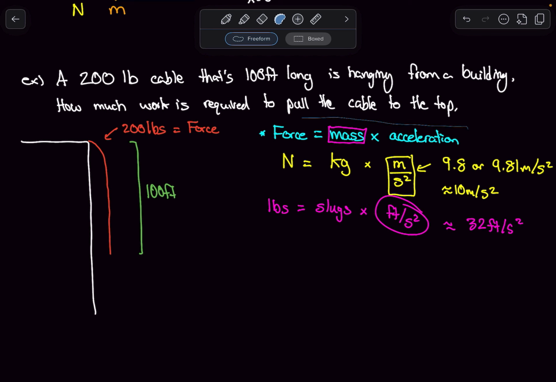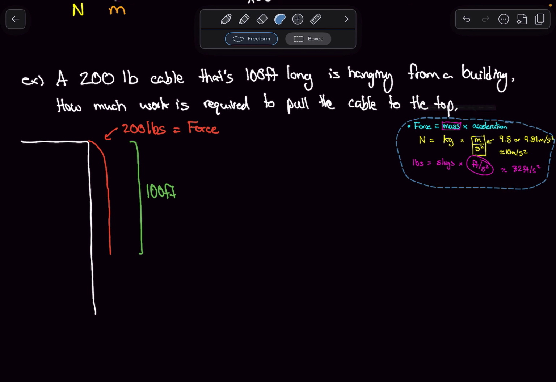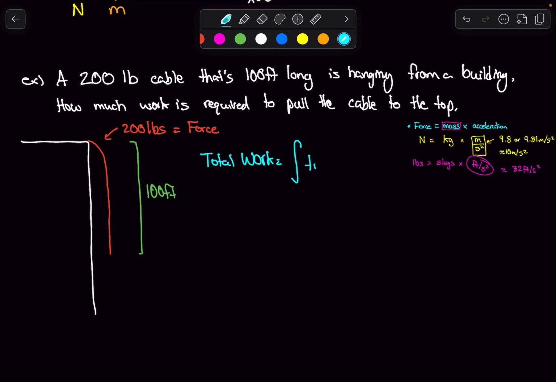So I just wanted to give you those things to have kind of in the background of your mind and to help you try and remember that pounds are already a force like newtons. They've already been calculated. So I'm going to leave this kind of over here. But let's get to actually answering this particular question. So our goal is to do work. And so, again, total work means that we're going to add up all of the tiny works.